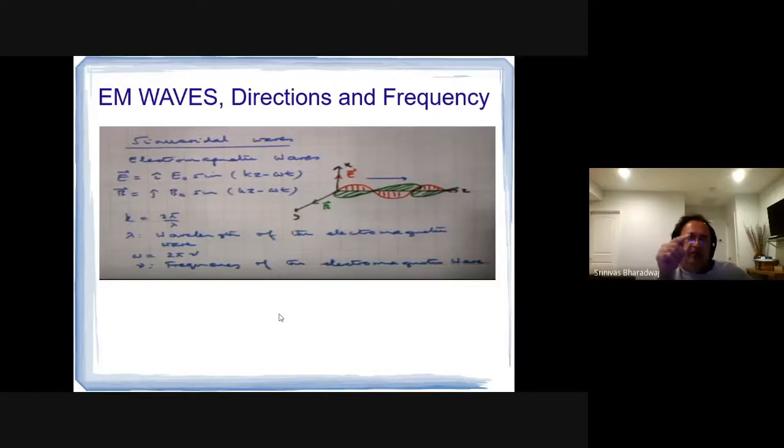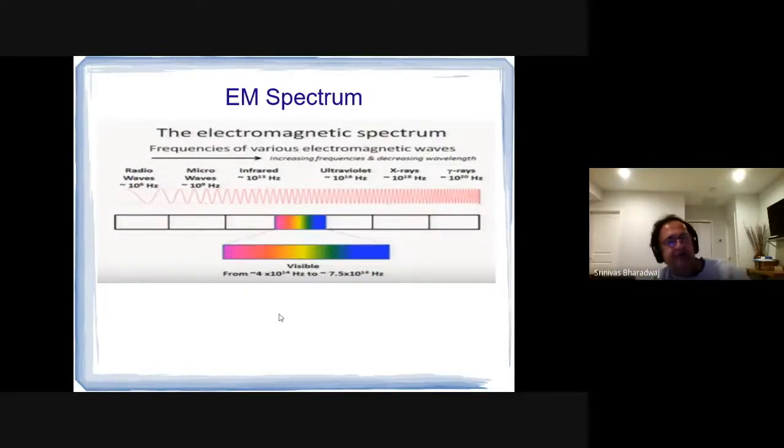Now, the frequency times the wavelength is always c in free space. And what is c? c is the speed of light. Okay, and so this is how electromagnetic waves are propagated. Now, different types of electromagnetic waves will have different frequencies. You all have heard about VIBGYOR, right? So they will have correspondingly different frequency, correspondingly different wavelength, but they will all have the same velocity.